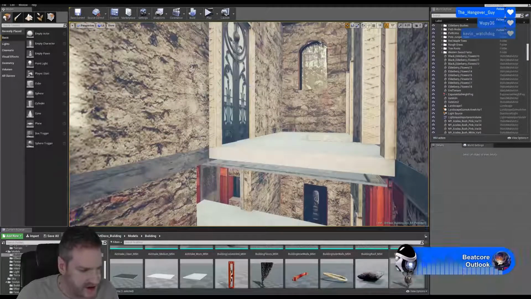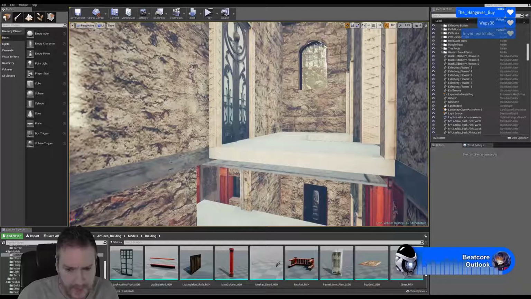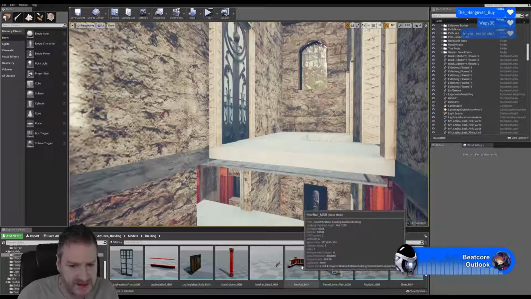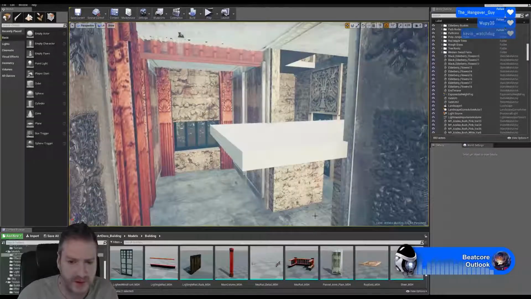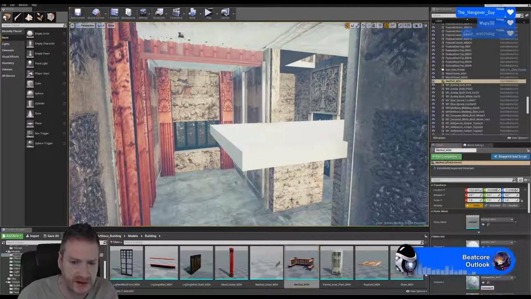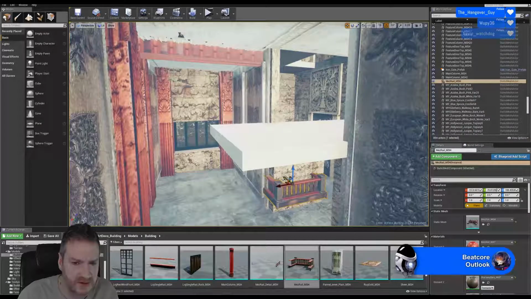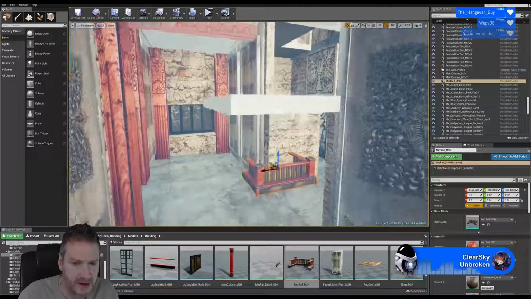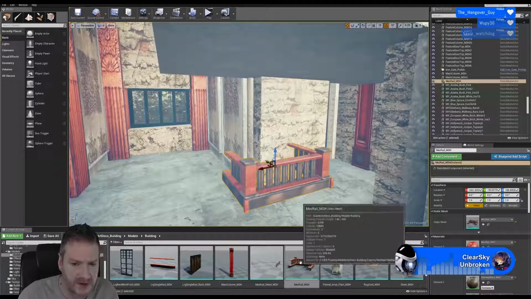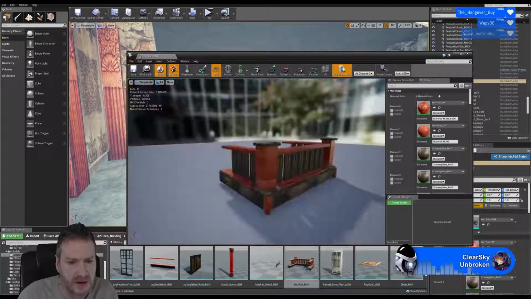So let's have a look at our rail sections that we can bring in. Let's bring this one in. This is the mezzanine rail, so this is a bit that goes at the back here. Let's pull that in. Again, I'm just waiting for Unreal to compile the shader. What are you doing here? I'm just going to open this asset up and have a look at what's going on. Okay.